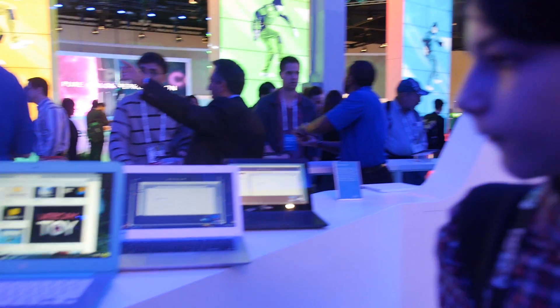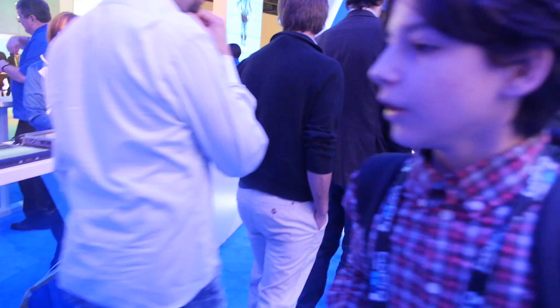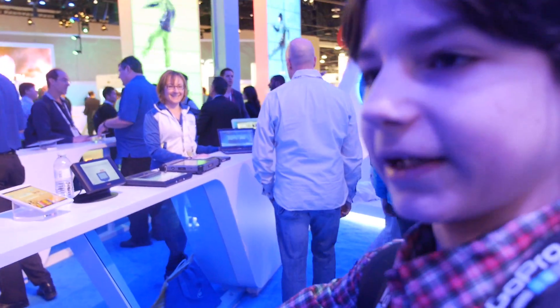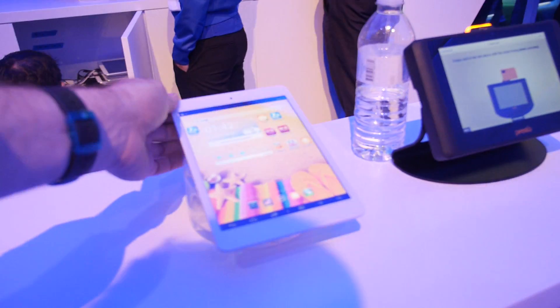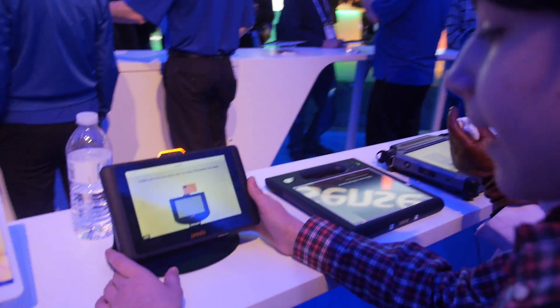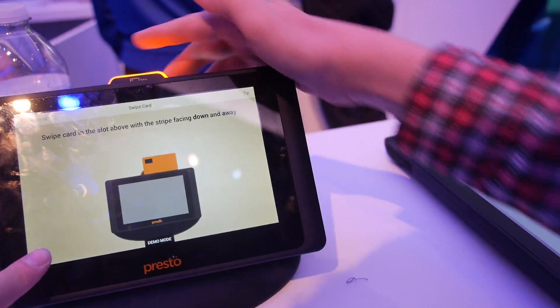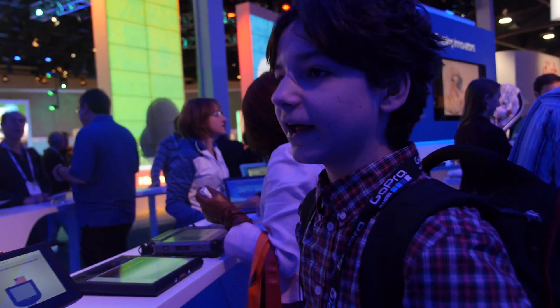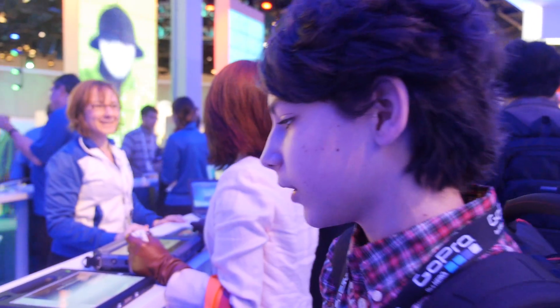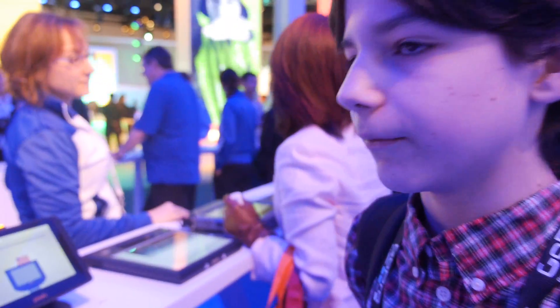There are a bunch of laptops here, right? Yes. So these are Intel devices. I believe this here is the new tablet they're using at Applebee's. So Applebee's — they replaced their paper menus with tablets. So the reason Applebee's did this is they found it reduces the amount of time people spend waiting for their waiters to come pick the order, and they can place their orders directly from here. And while you're waiting for your food, you can play games and things on the tablet too. Awesome.